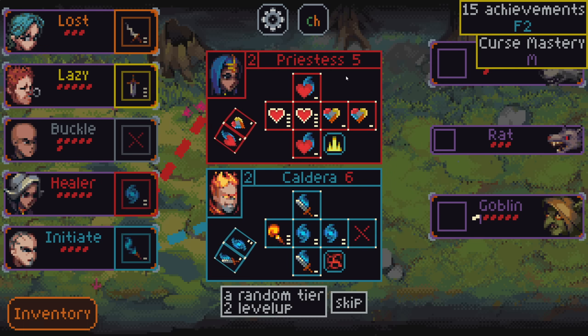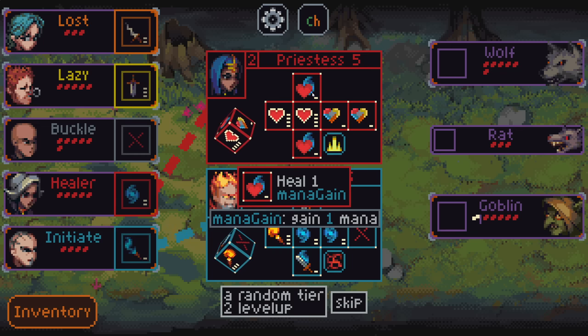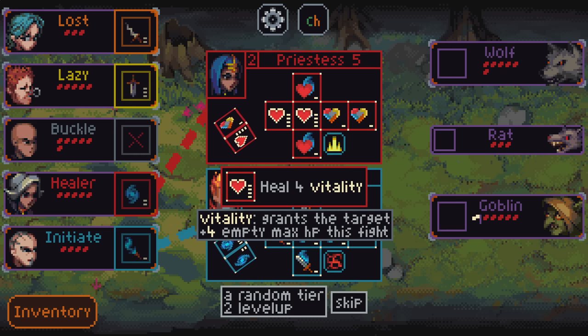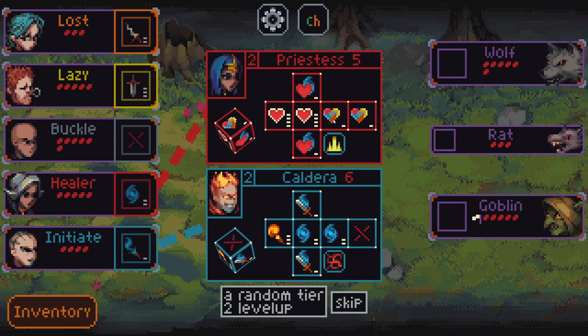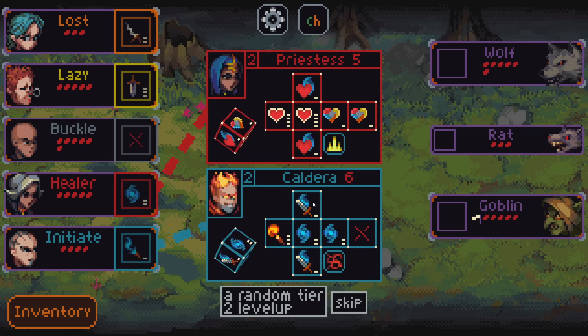Ooh. Okay, so we can get the Caldera or the Priestess. Heal and gain a mana. Heal 4 and give them 4 empty max HP. Heal 1 to all allies. The spell turns into Prey. Heal and shield 1 to all dying allies. Ooh. Costs 1 extra mana every time it is cast.